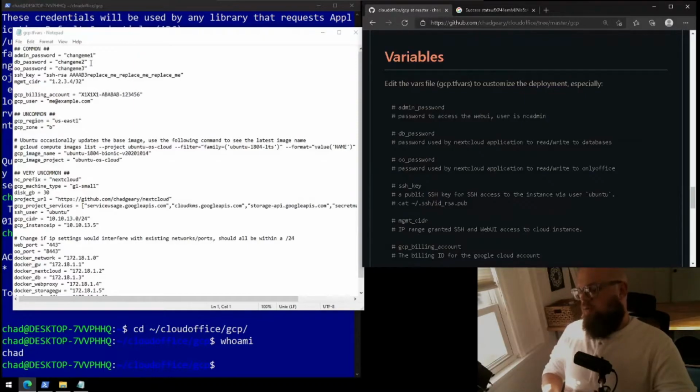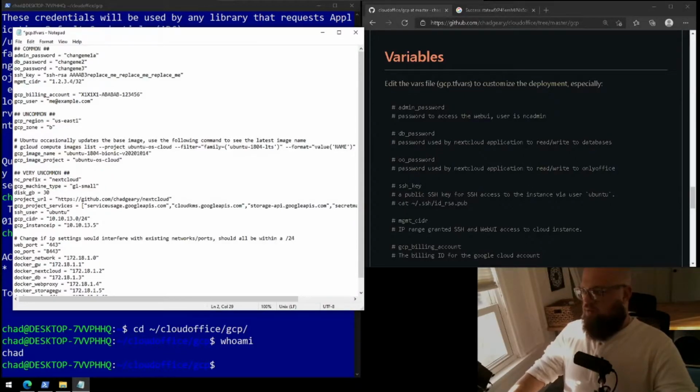This is the password for the Nextcloud admin, presumably you, to log in to the Nextcloud web UI. The username is ncadmin. I suggest, we're going to set a couple passwords here. I suggest making them all unique, all complex. For the tutorial, I'll make it something simple. I'm going to delete this project when we're done. I'll set it to change me 1A.